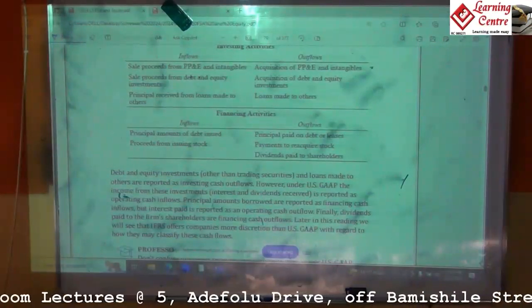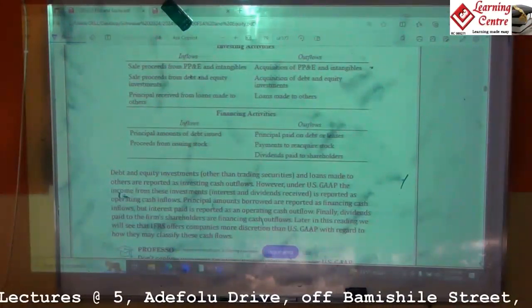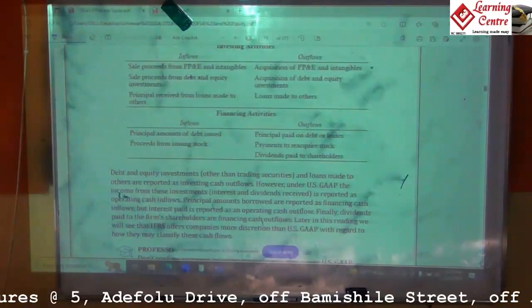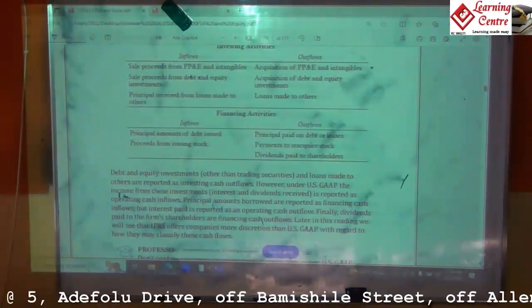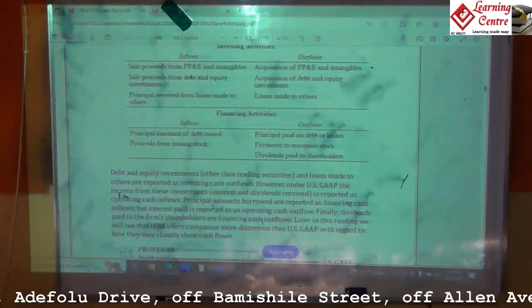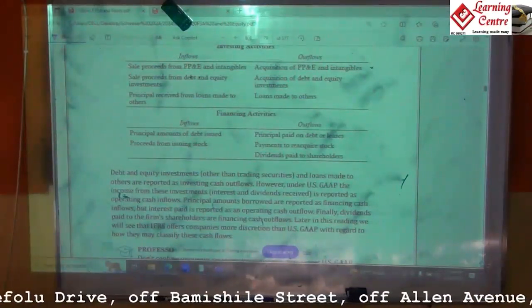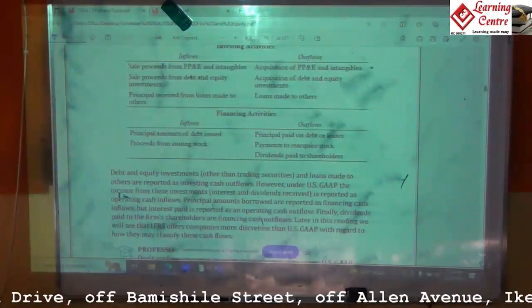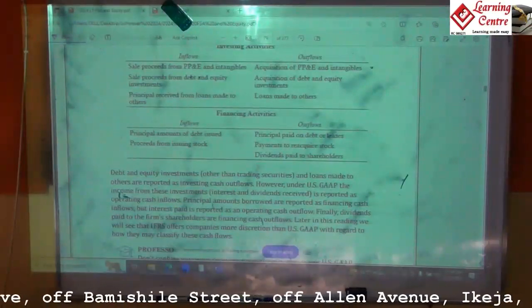Okay, so lastly, I said two things. I've said the first one, so the second one now. There's something we call free cash flow to firm and free cash flow to equity. I don't know who has an idea of what free cash flow to firm is. Should we postpone it to next week?